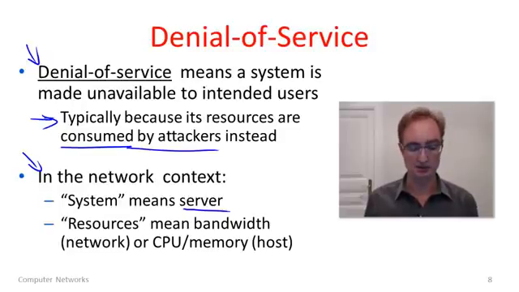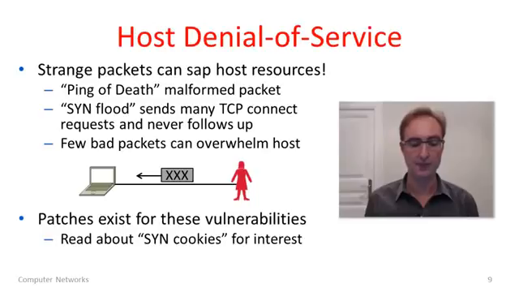Resources mean a couple of different things. They might mean network bandwidth, if we're talking about the network resources, or if we're talking about host resources at the server, just its CPU, its memory, and things like that. If we just focus on the host for a while, denial of service at a host can be accomplished simply by sending strange packets to the host that totally zap its resources and deplete them.